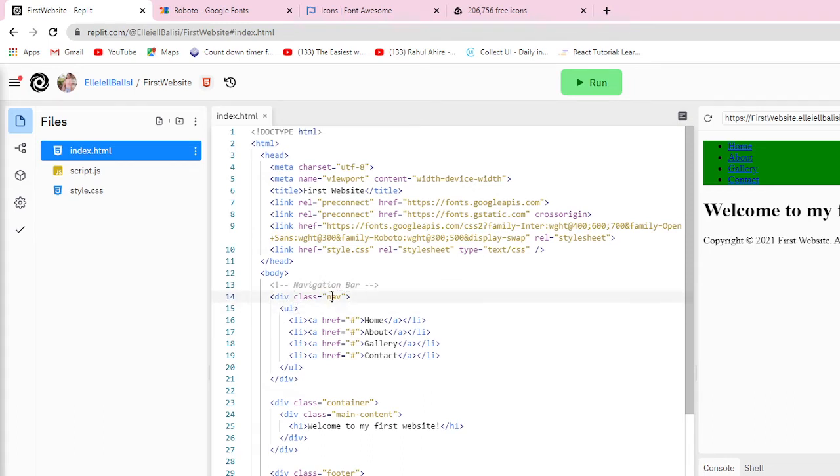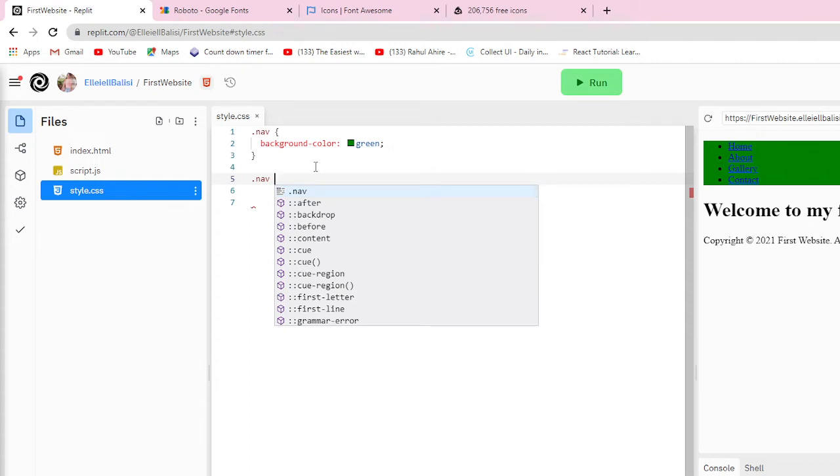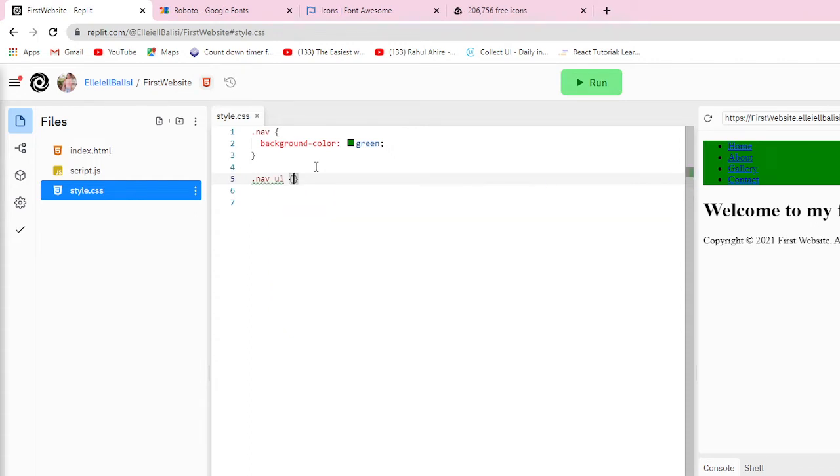That's why you're going to start with the class nav and then the UL, and then curly braces. Inside that, you add the style properties. So how are we going to remove the bullets?